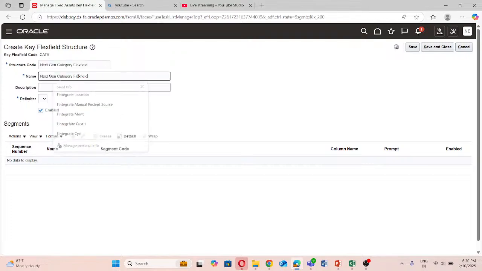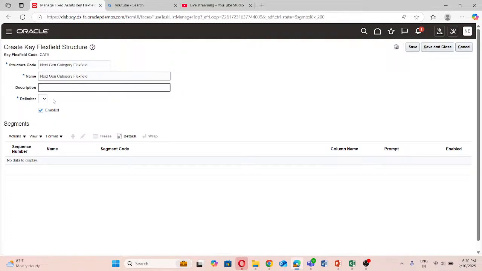Description is not mandatory, let it be. Delimiter, it's okay, let it be selected. Now save and close. So we are going to create the flex field structure for our next gen category. Click on save.